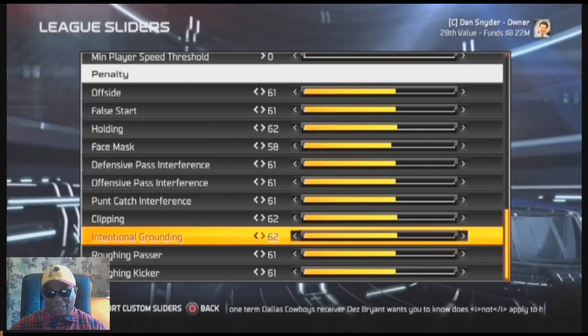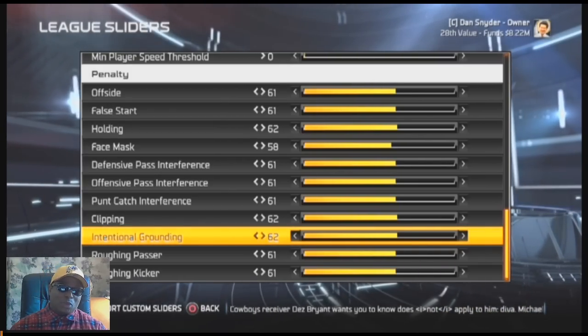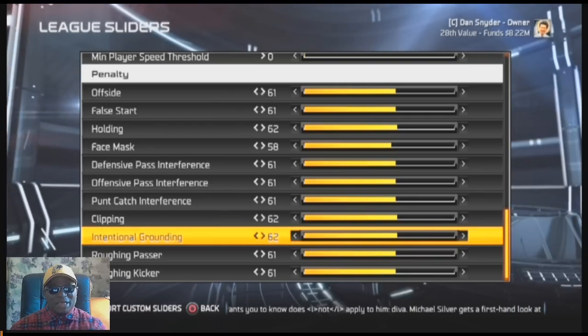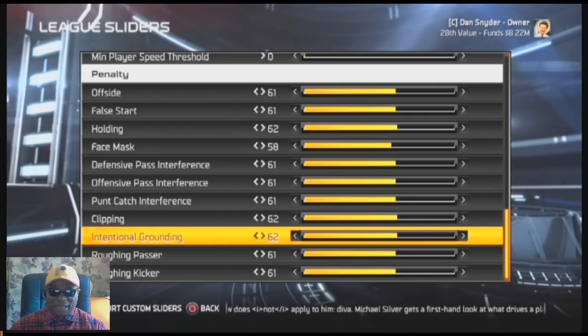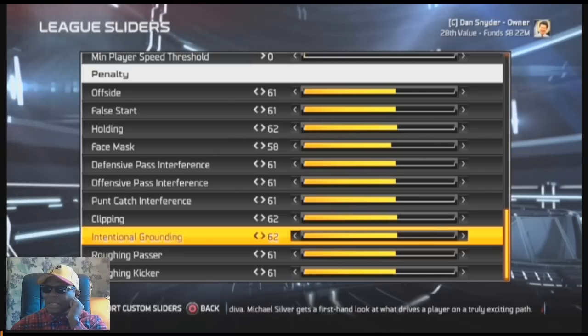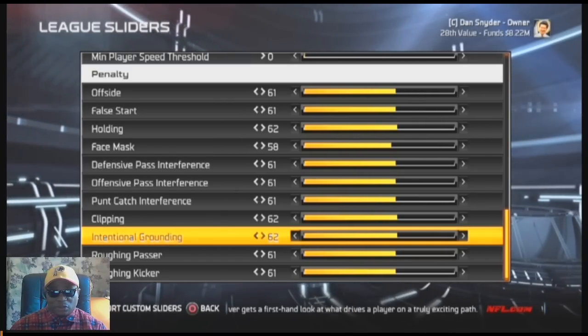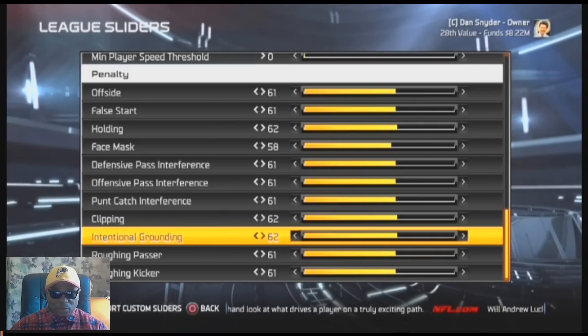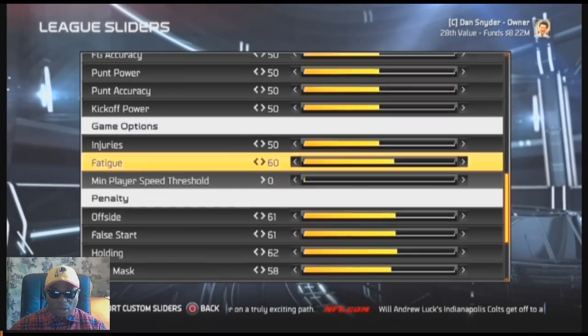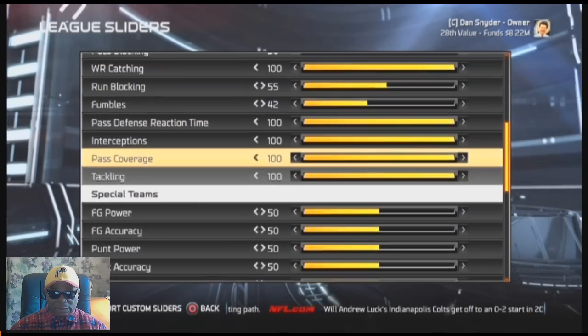Because I had maybe 1 or 2 calls where you see the quarterback really doesn't throw it away, but it just leaves their hand. So I raised that up to 62. I forgot to do it again when I did my play now. So raise it up to 62 for intentional grounding. You'll get some of those calls. Alright. Those are my sliders, guys.